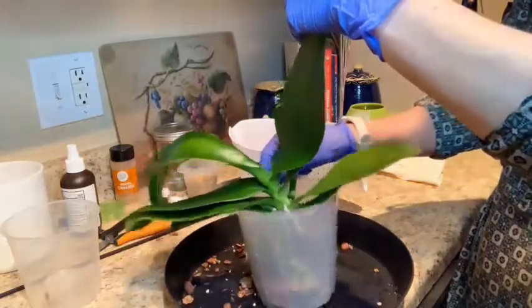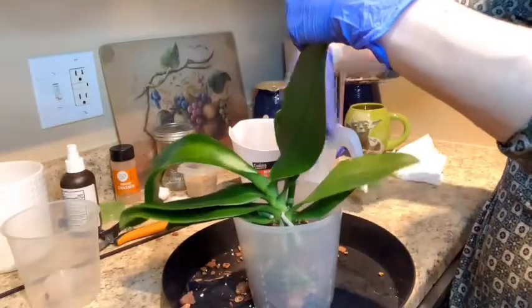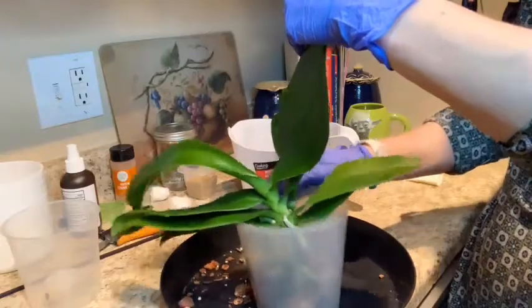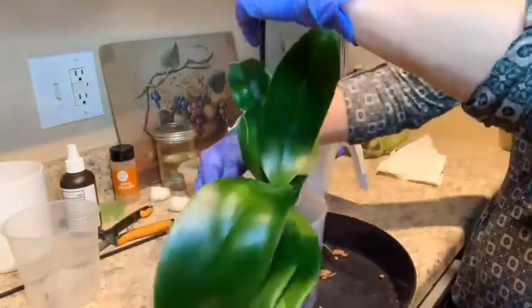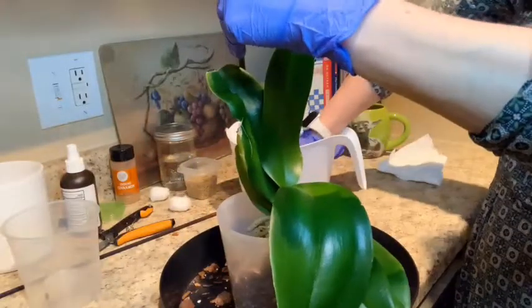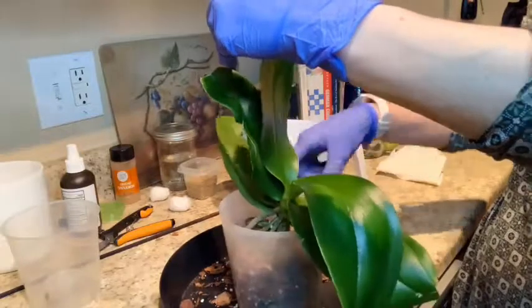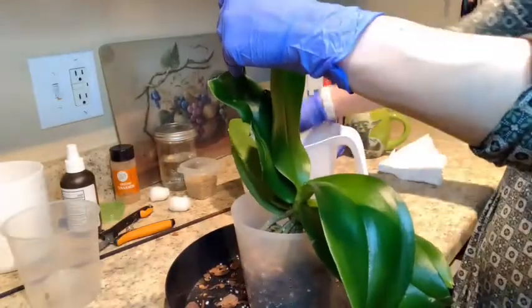And let's shake it up a little bit. And then just use your finger to kind of move it where you want it. Okay. And then shake it and use your finger. So there we go. And then you just keep doing that all the way around, making sure that you're getting media all in between those roots in the middle, as well as on the sides.